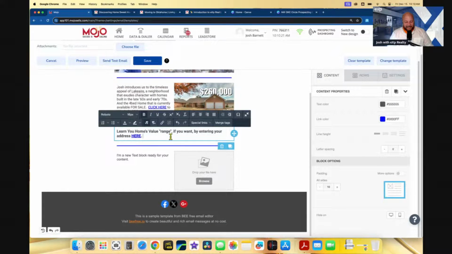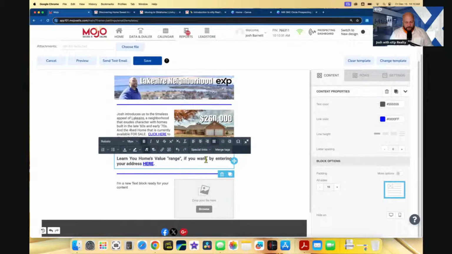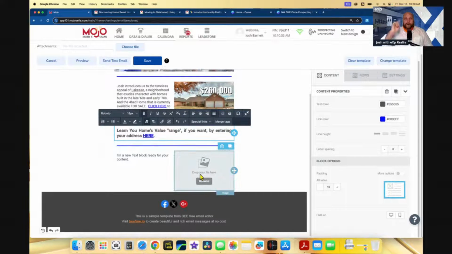Okay, and then I'm actually going to make this a little bit bigger because I do want it to be more prominent, and I want it to fill the space right there. So there, that's a little more prominent. That fills the space. And then right here, guys, don't ever miss the opportunity to offer someone a career.